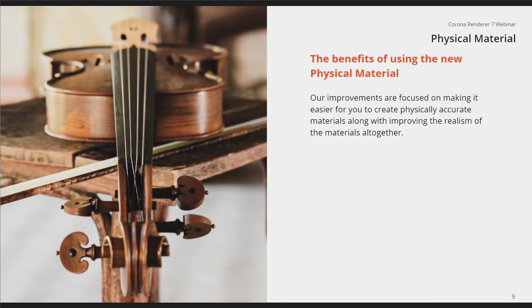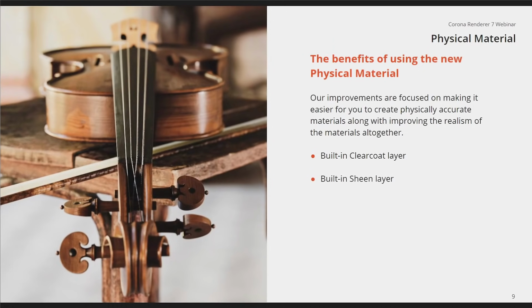And now, again, that's a bit of a broad statement, so let's dive deeper than that, right? So what are some of the benefits? Well, if we're being more specific than that, then we need to start by talking about the built-in Clearcoat layer that you may find in the new physical material. And so if you're creating a Clearcoat effect, that will now be easier than it was before. It's going to be more straightforward and it's going to be more realistic.